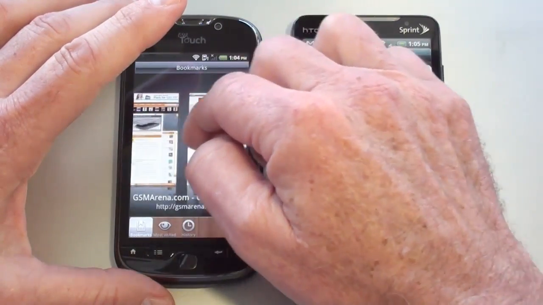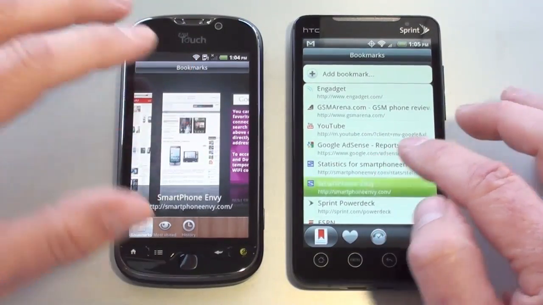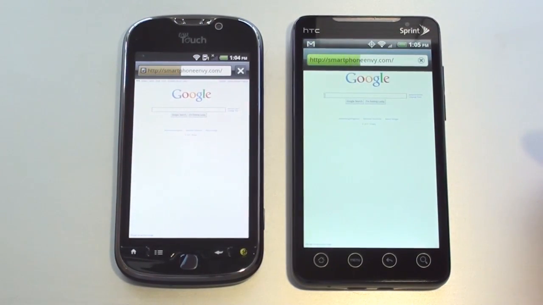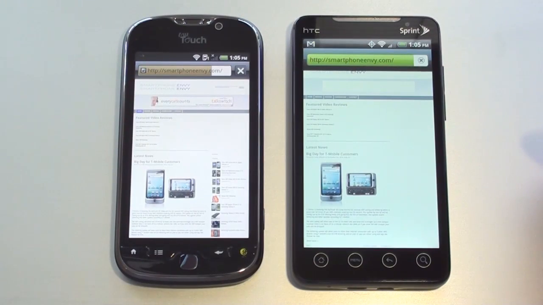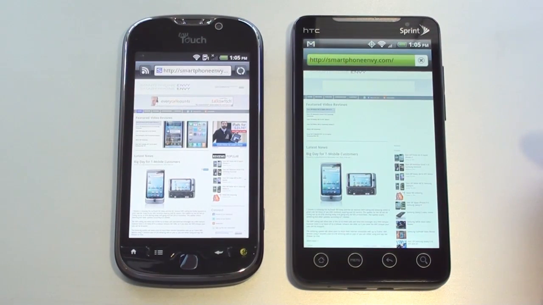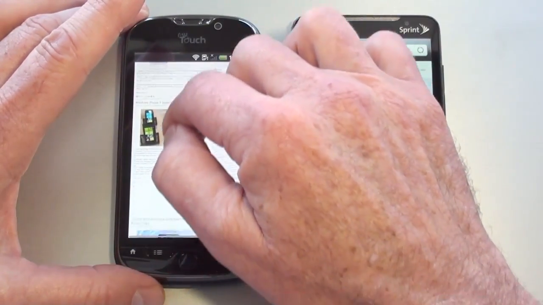Again, we'll start with Smartphone Envy. And where is it? Here it is. And again, they both have Adobe Flash 10.1, so they're both going to load Flash ads. The myTouch 4G is done first, and there's the EVO 4G.